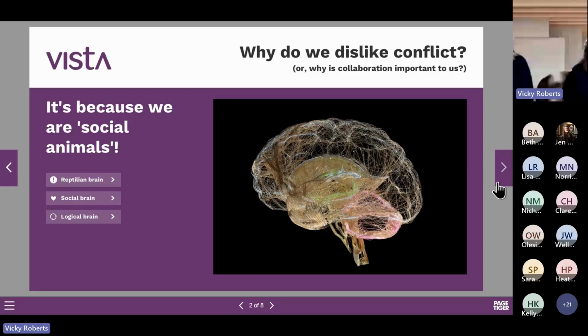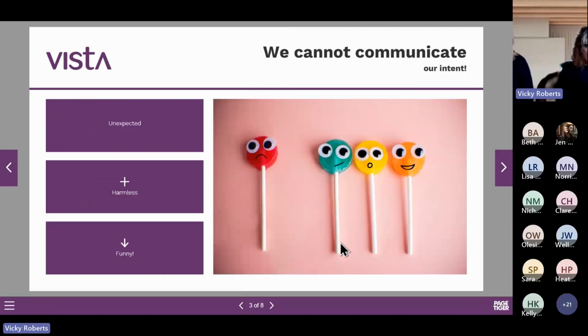While you're identifying your reptilian brain reactions, let me share a very common one that we come across. The purpose of me sharing this one is to ask you to remember, whenever you're dealing with a situation of conflict, that we can't communicate our intent as human beings. One of the most common examples of this is good old banter that goes wrong. Let me give you an example. Let's imagine that I am telling Tracy a joke. The reason why I'm telling Tracy a joke is I want to be part of a herd.